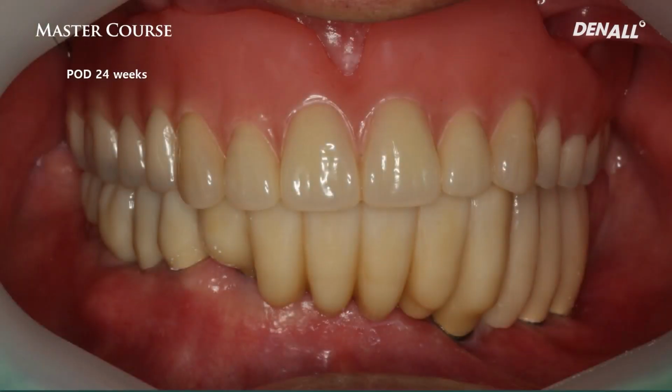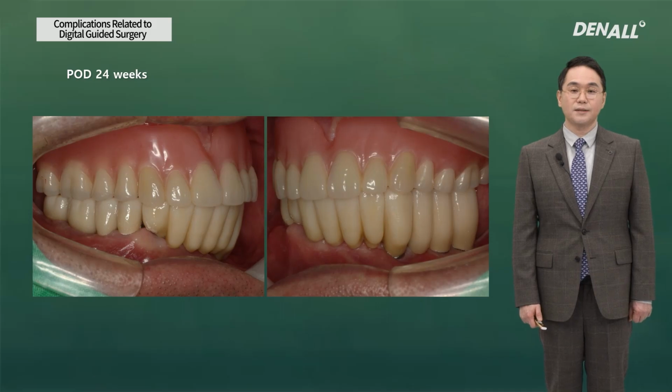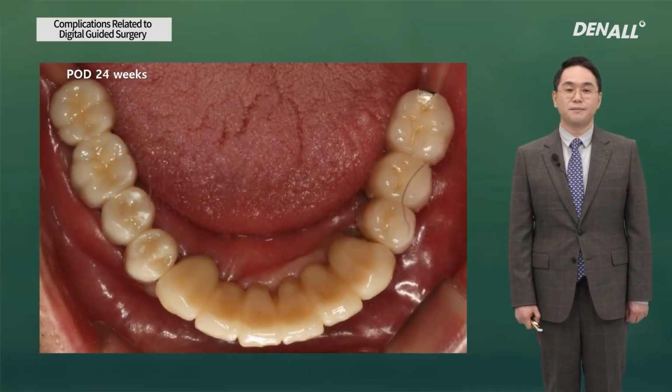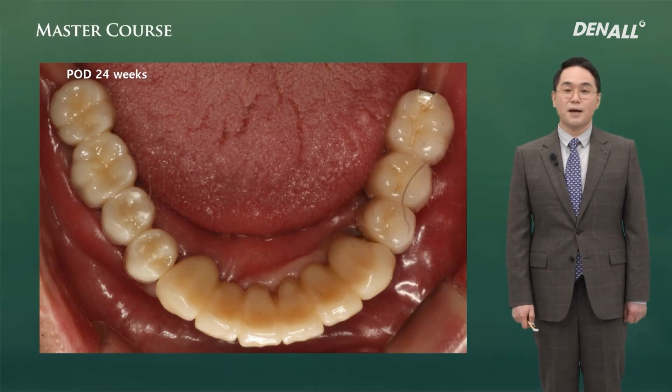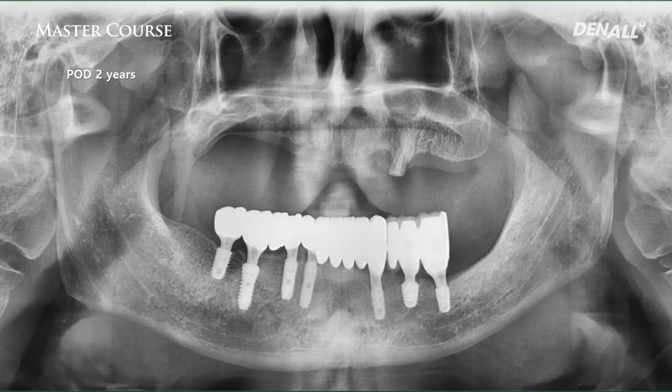On the left, there was a very severe vertical bone loss, but I did not do vertical augmentation. I just used a guide and drilled up to the mandibular canal safely and placed a short implant. This is the lateral view on both sides and the occlusal view. The patient went through a very tumultuous experience but was very satisfied with the final result.